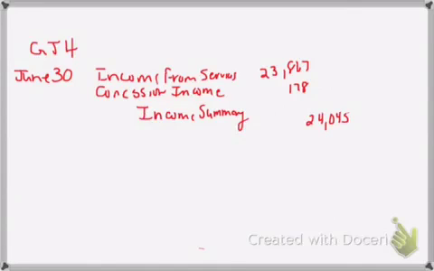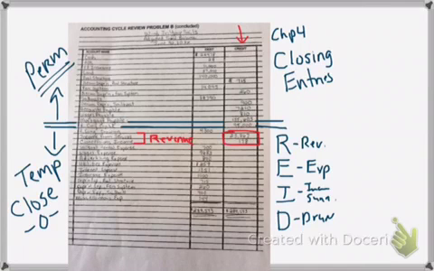And that would be the credit side of that. Then the next step is the E. So we need to go in and make sure that we are closing out all of our expense accounts. So we have to close all of these out. Now what you notice here with these expense accounts is that they are on the debit side. So in order to close them, we would have to credit them.